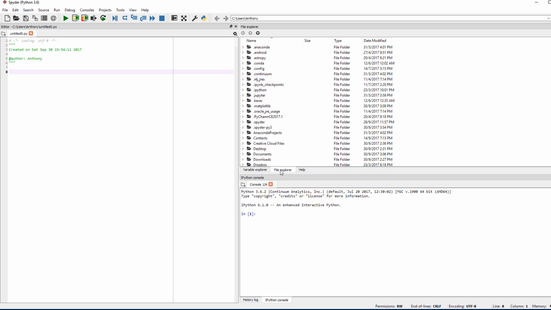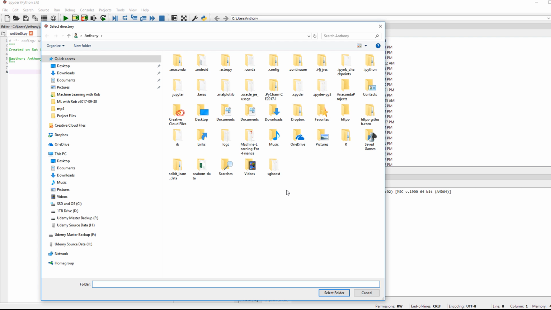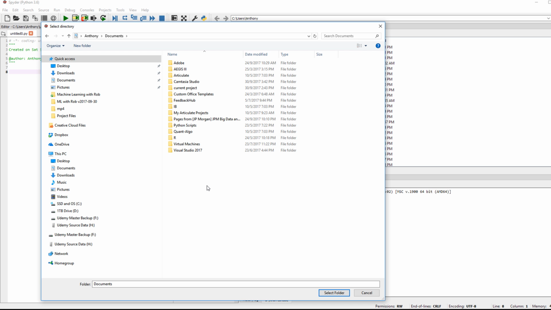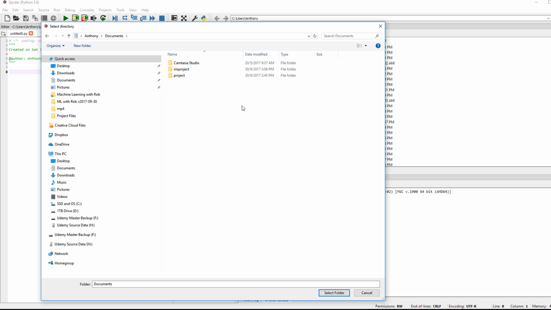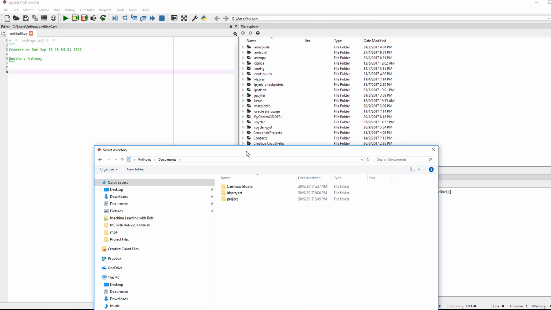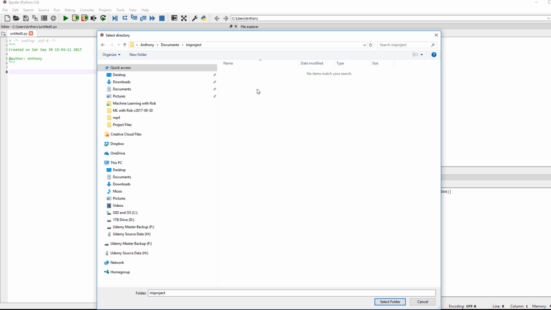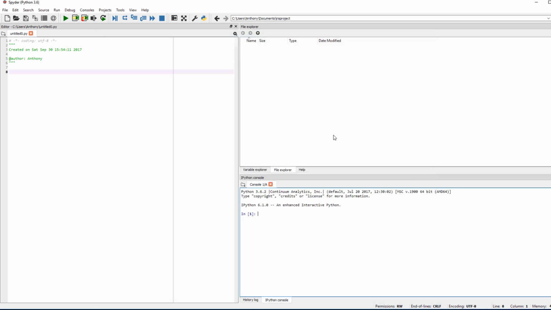Now let's go to file explorer. It's always good practice to open this up and go over to the documents that we were in earlier and move into the directory that we created. Why is it not showing? Is it under documents? Oh, okay, we called it documents. So we'll go into Iris project and select the folder. It's blank right now, so let's write some code.